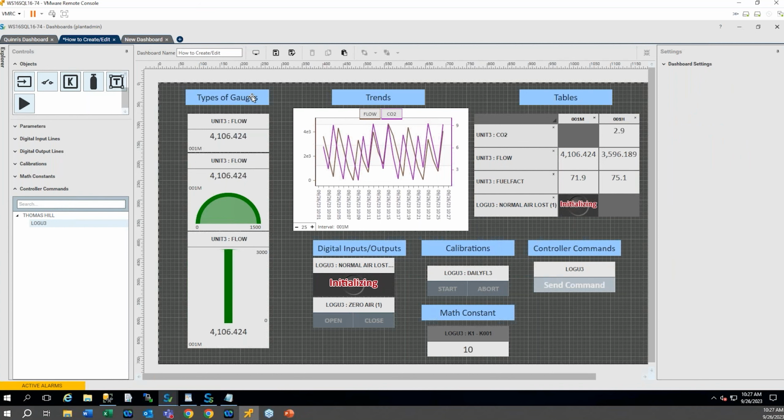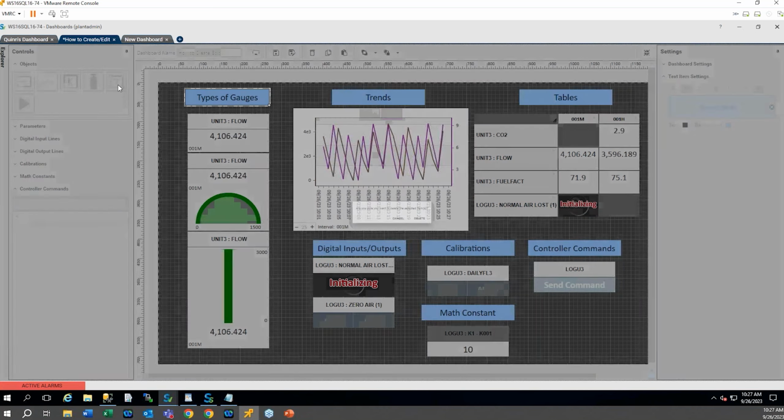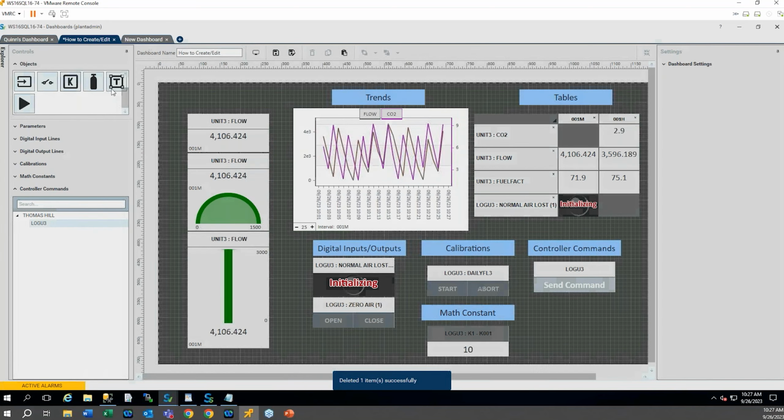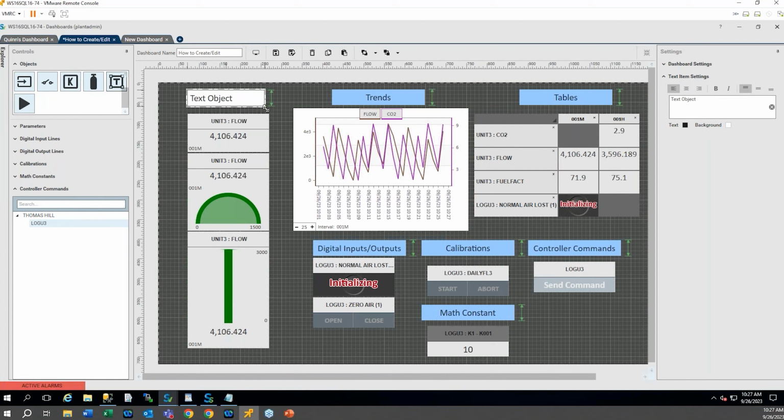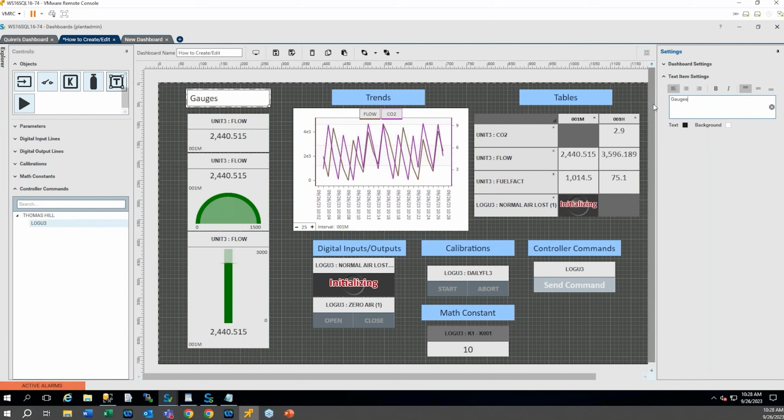And then the one thing I didn't talk about with the predefined text boxes that I created, if you just pull over the text box icon and drop it, you're going to get just their default option. You can drag and match up however you want with those columns. And then you can edit the text in the field on the right over here, but we'll have text settings of bold, italicized, location of it within the text box, and then you can change the text color and text background. Like I did here, I went with blue and just black, so there's some nice little features with the text boxes specifically.